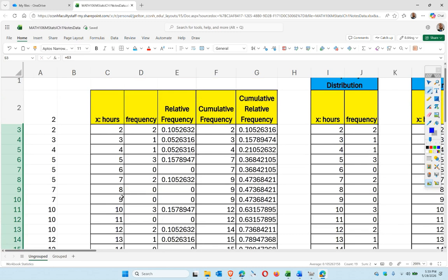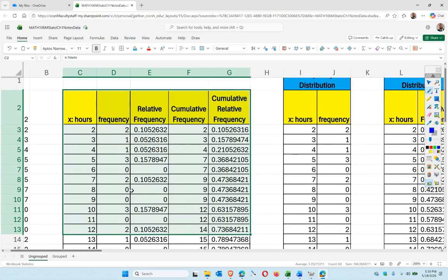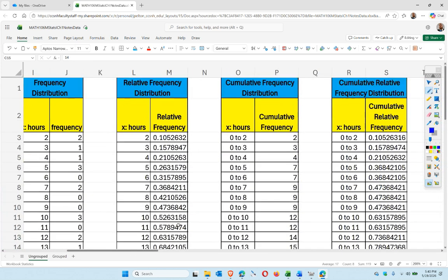Okay, so this table has all the different calculations basically. Each one of these is an individual frequency calculation. So frequency, relative frequency, which is probability, cumulative frequency, which is the running total, and cumulative relative frequency, which is the running total of the probability. So these tables are the distributions of how it looks. When you graph them, they're also called a distribution. It's just like what it visually looks like basically. All right, so that's the end of part 2.